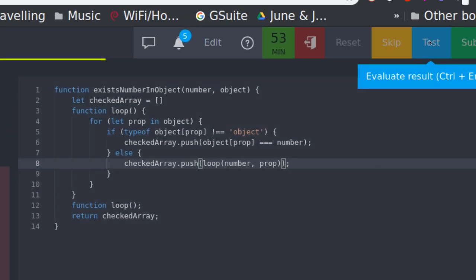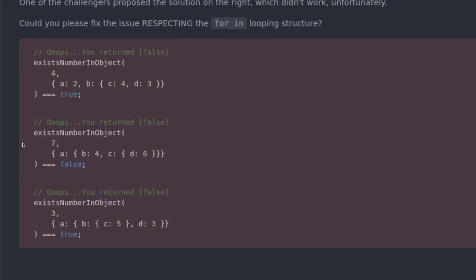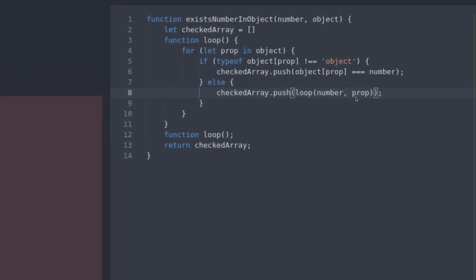Might have to have a look at that one myself, sorry, and then see what we get.